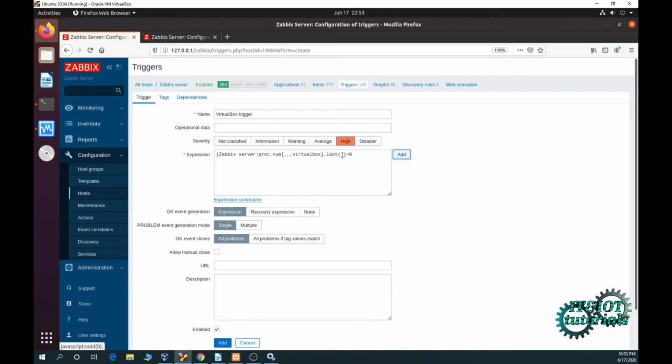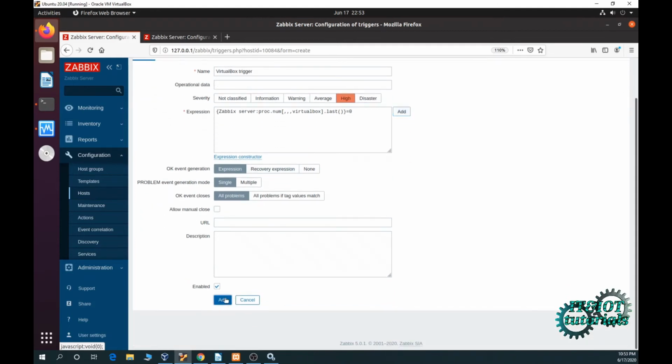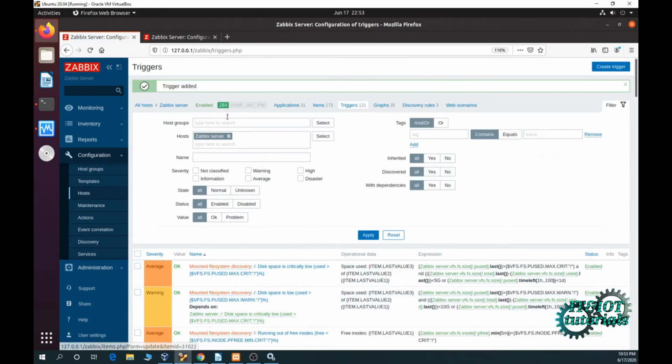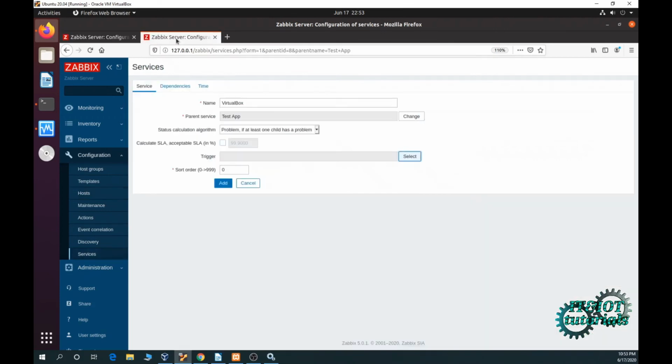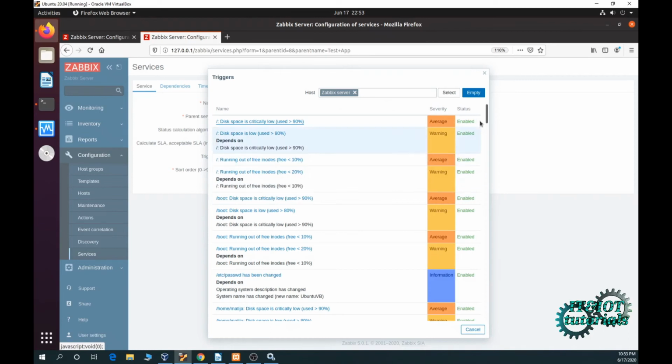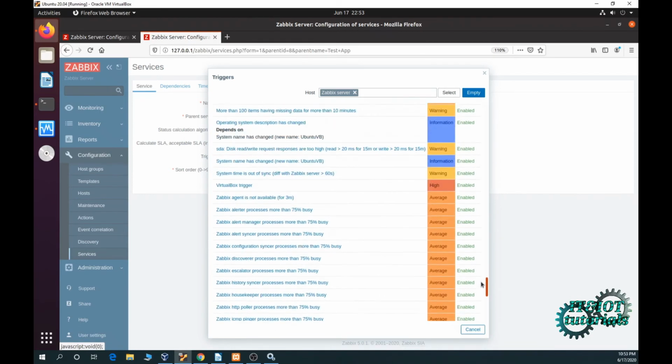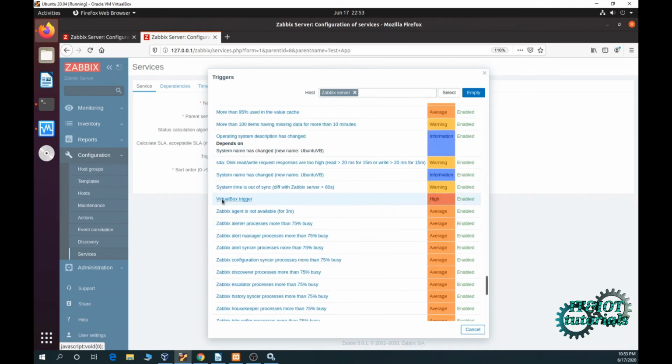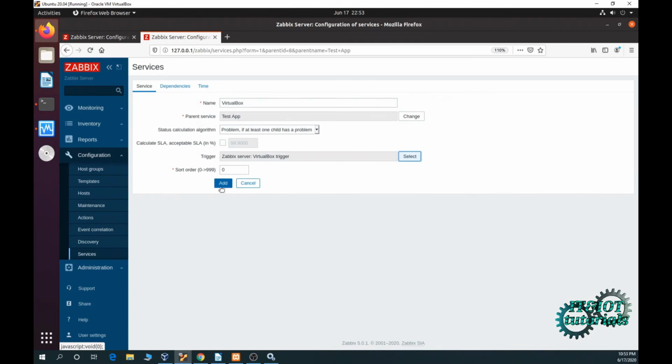And if last value is equal to 0, then I will be notified. Okay, now add. And here I have to choose my newly created trigger, Virtualbox trigger, add.